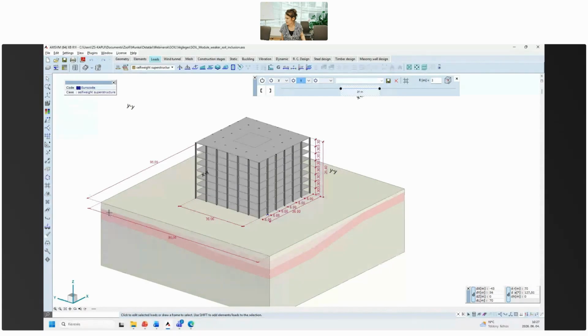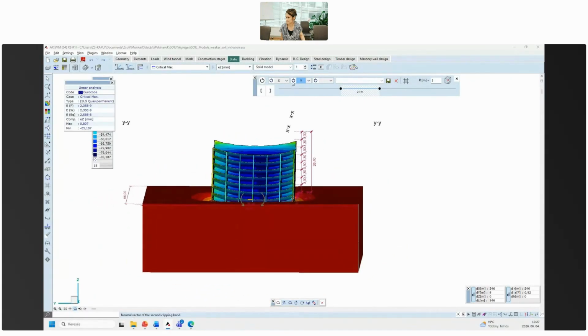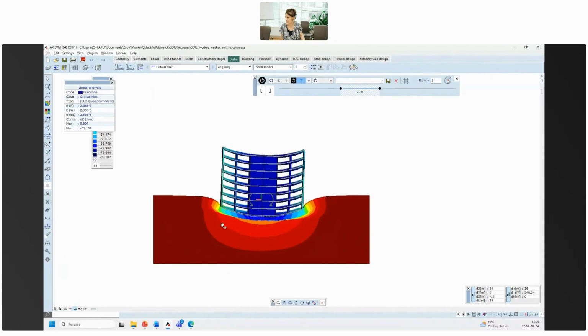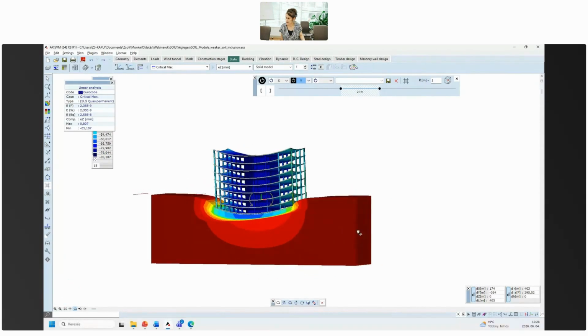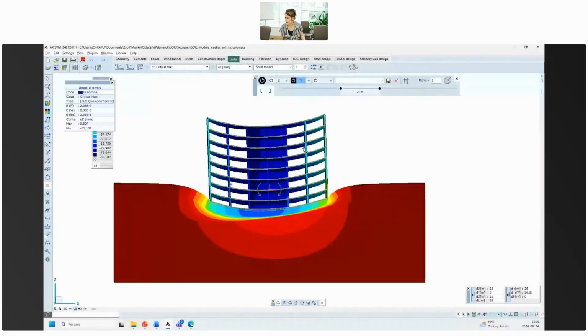We can see that the soil model is a layered model, not so extremely, but we can see here with pink a weaker soil inclusion. We will investigate the effect of this inclusion. And let's see the final result. Now we can see the deformed shape of the building. Maybe a section can represent the deformation shape better. And we can see that the deformation shape is very similar to the expected one, because we can see the settlement basin and the tilt of the building is noticeable. This is because of the weaker soil inclusion.